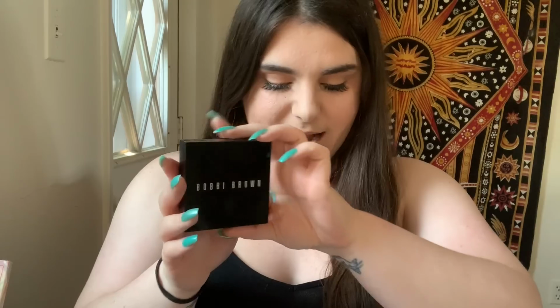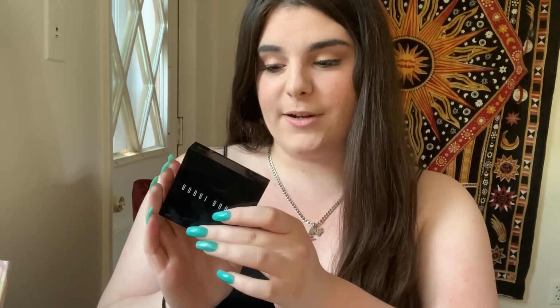All right, so there's one more thing in this basket that I have here to talk about, and it is from Bobbi Brown, and I'm really happy. This is her highlighting powder. This is in the shade Pink Glow. This was $14.99, which is insane because when I looked it up, do you guys know how much this is? You probably do, but it was $48. So if you were to go into Sephora or order this online from BobbiBrown.com, it's gonna be $48.